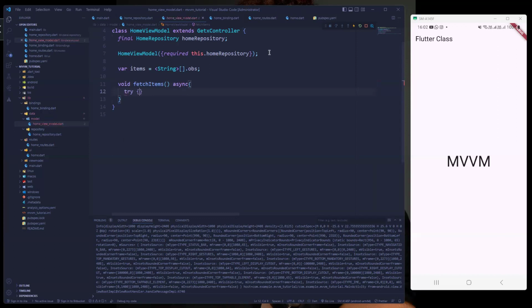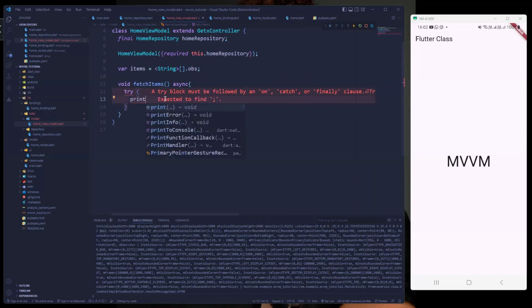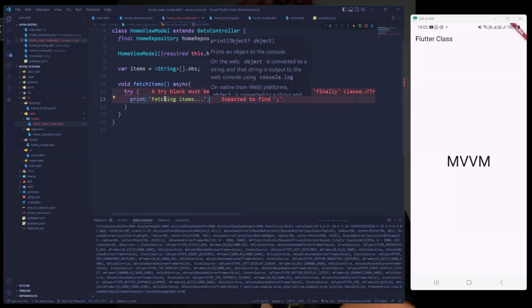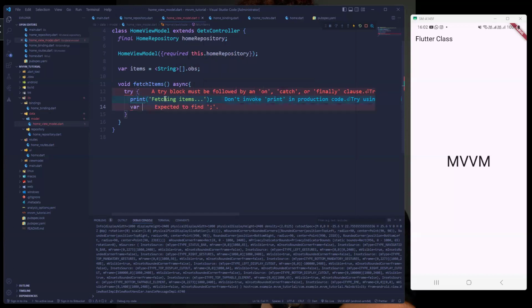So I can just say try, and what do we want to try first? First of all, let me just print fetching items, right? And then var fetchedItems is now what? Await, and then I'm going to say homeRepository dot, and then I'll call getItems, right?